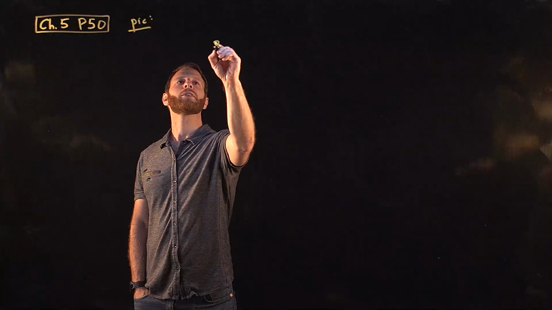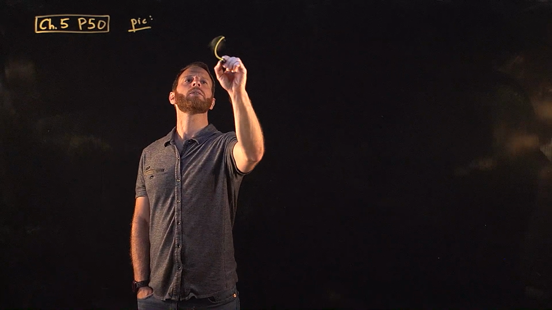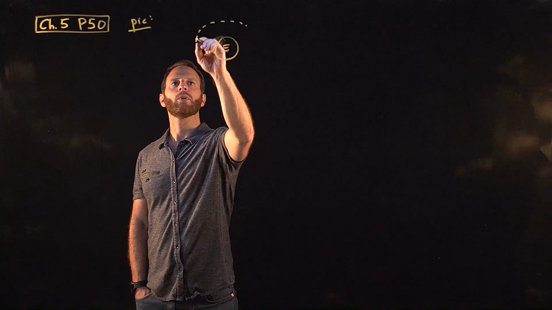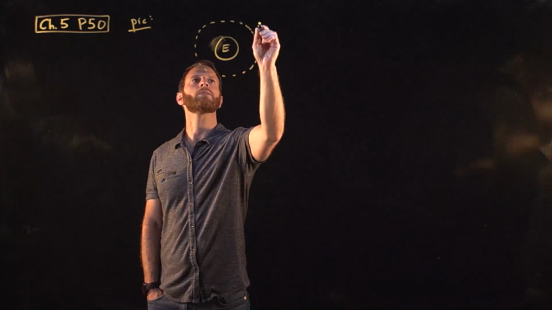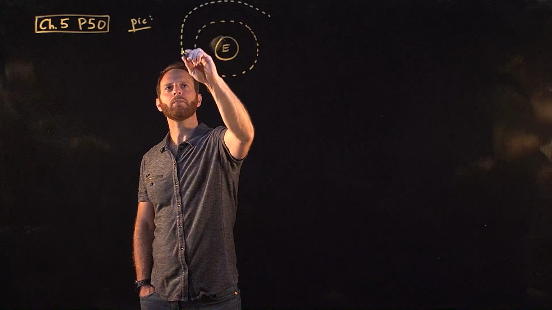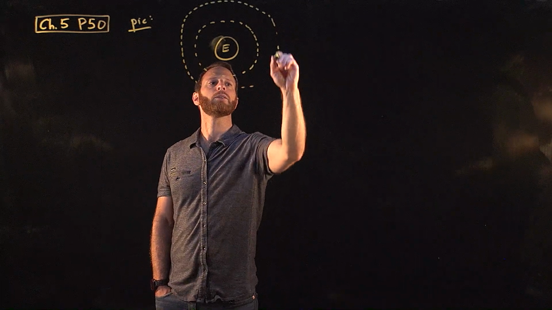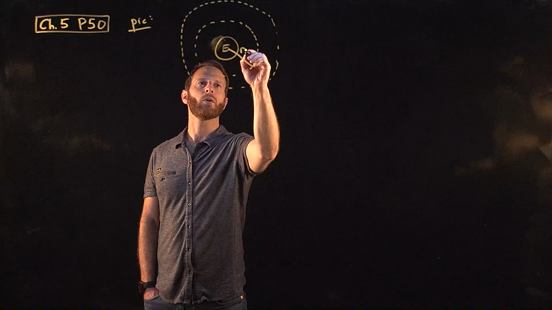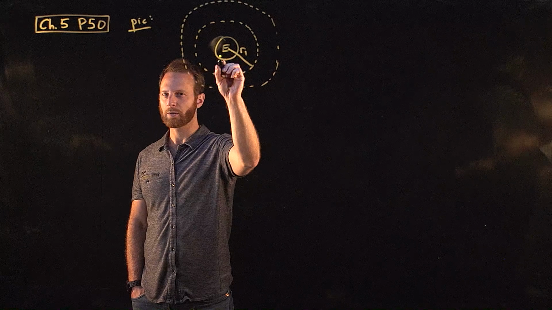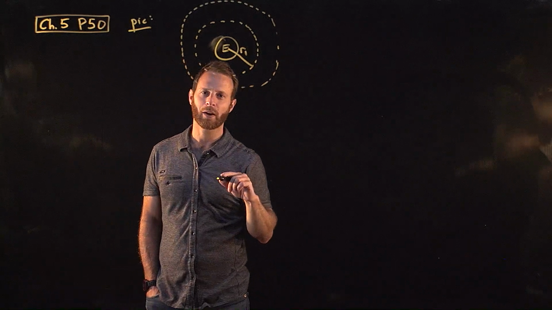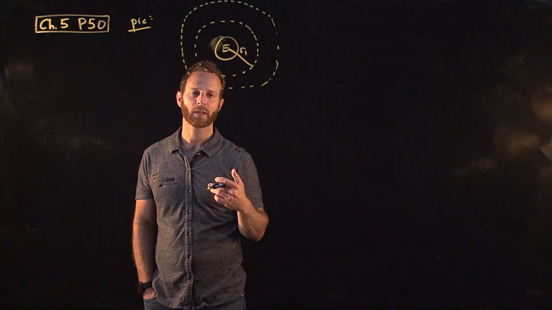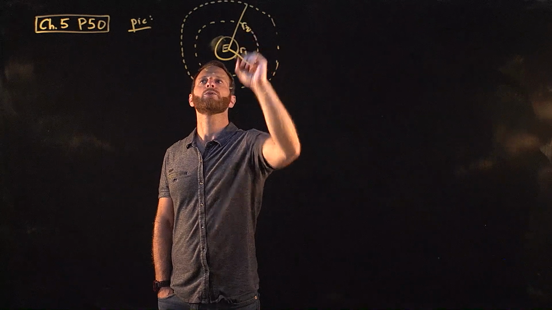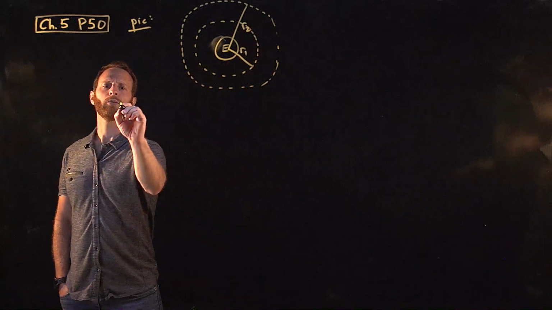So we have the Earth. Let's put the Earth here. That is a nice looking Earth. E for Earth. And the orbit of one satellite will indicate like this, and the orbit of another one like so. Of course not drawn to scale. Let's denote this radius as R1. You notice I'm drawing this to the center of the Earth because that's what matters for figuring out the force of gravity in Newton's universal law of gravitation. This will be R2.